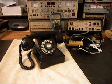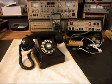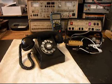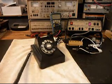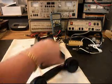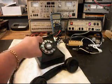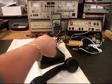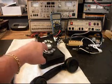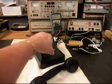I'll let that go a few times. I'll let it go one more time. I want to give you some dial tone. If you watch the analyzer, you watch the numbers roll by. I'm going to end in a 2.